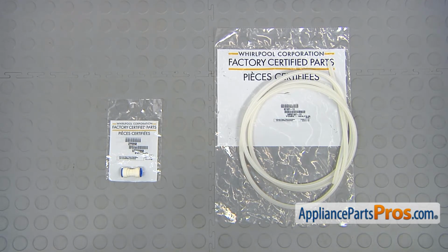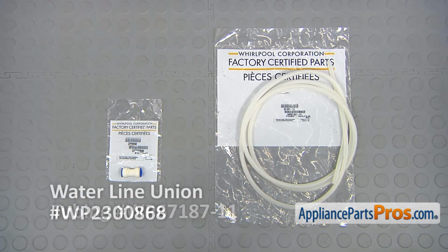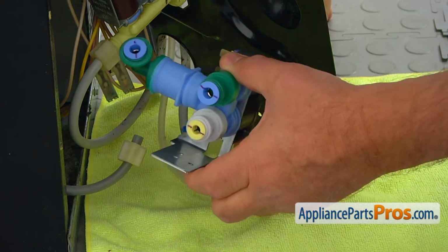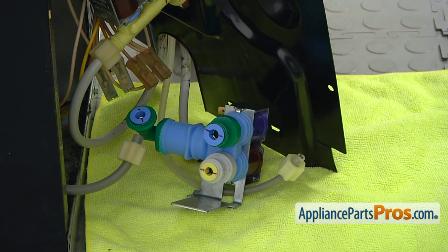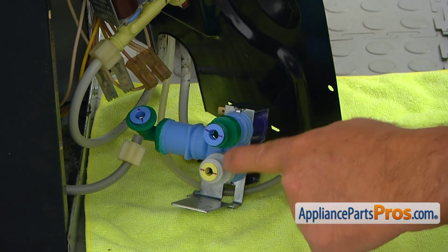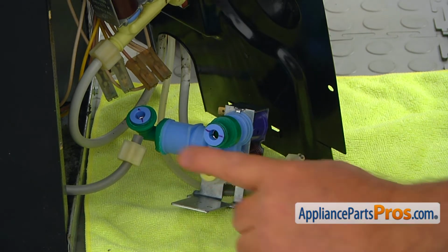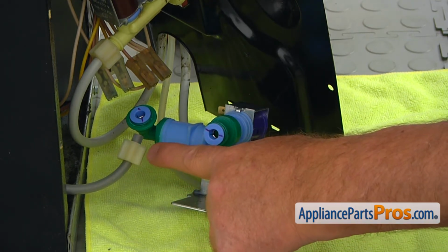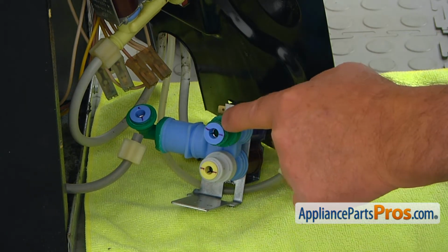The part numbers for the water tubing is WP67187-11 and for the coupling WP2300868. All right, I'm going to bring a new valve and show you what we need to do. As you can see, the connectors are different. There are nuts here that need to be removed, and we will have to cut the tubing shorter because there are indentations in the tubes from the nuts that will cause a water leak after we insert it into this connection.